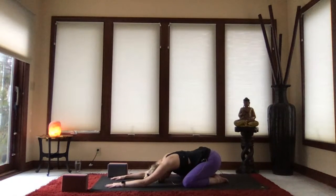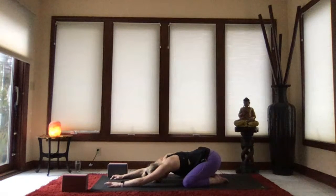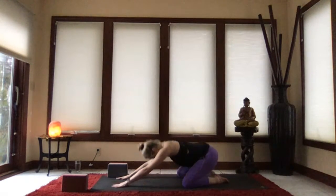Whether what you need is rest or what you need is a push, honor it. You may even need both. All right, if you're inverted, come back to child's pose. And everyone, gently massage your forehead side to side. And come forward to your hands and your knees.